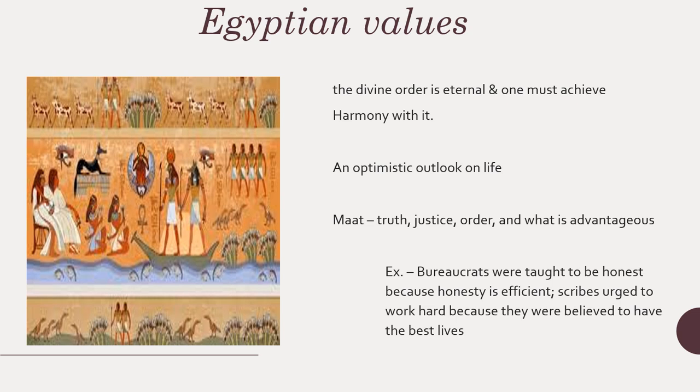As far as Egyptian values are concerned, they believed that the divine order was eternal, and the main purpose in life was to achieve harmony with the divine order. So in that sense, to bounce it off something it's not, to understand it better, the Egyptians' value system wasn't so much structured around the idea of we have to always achieve more and more and more. They were practical-minded problem solvers, but it was mainly to stay in harmony with nature, or feel like they were in harmony with nature or the universe.